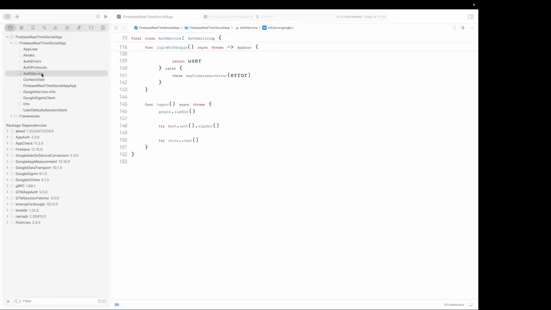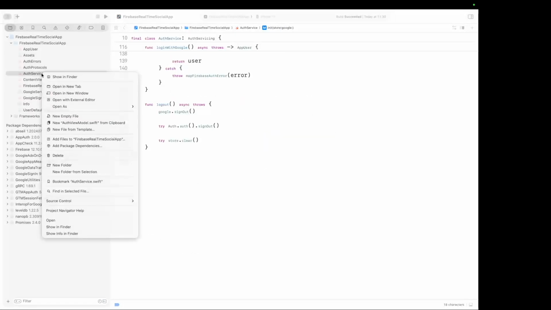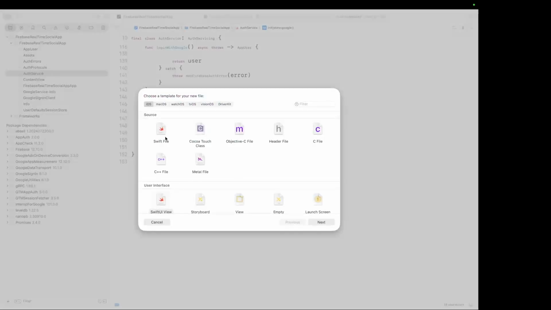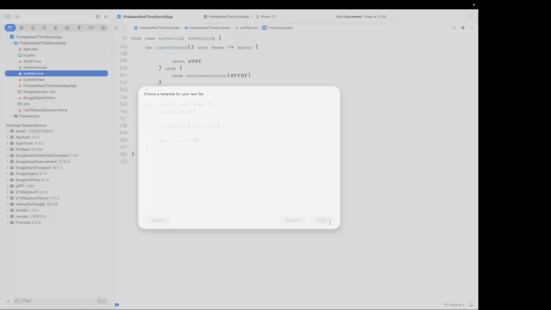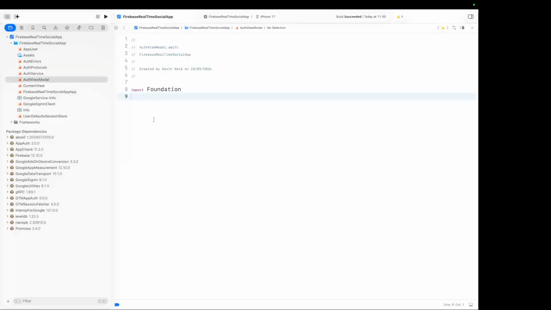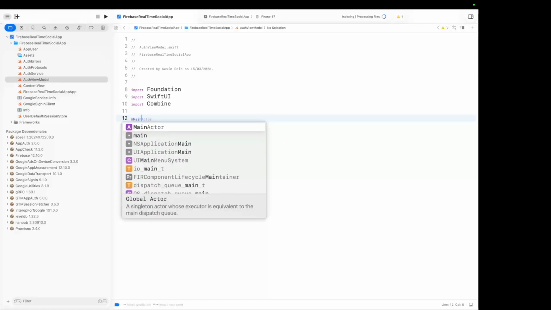The next file we need to create is our auth view model. Import SwiftUI, import Combine, @MainActor.